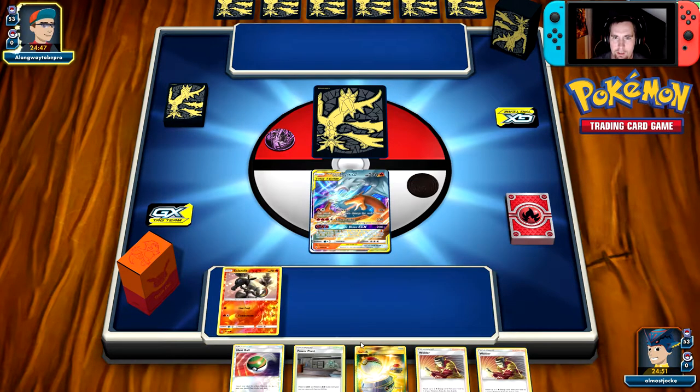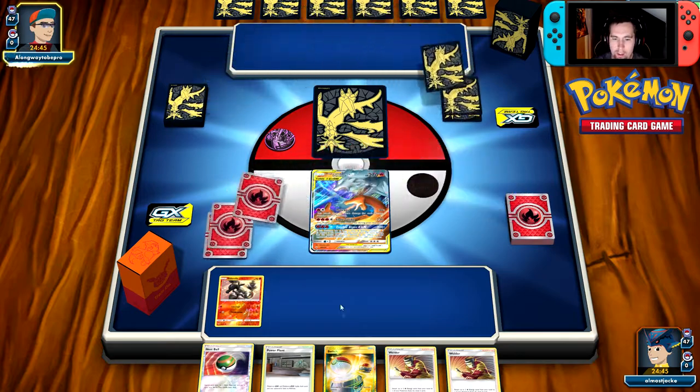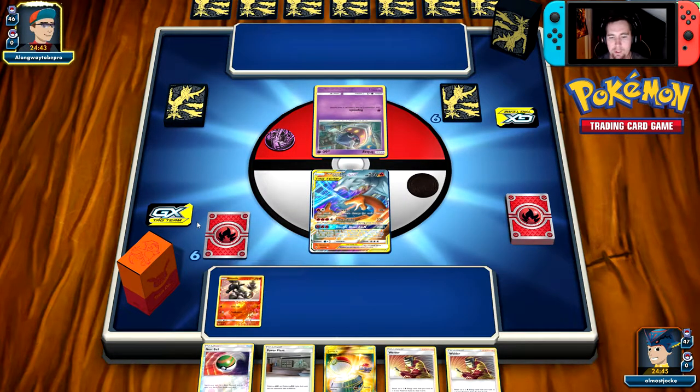Because if we are lucky, we can do 200 damage, and maybe we get a KO, we don't even know. But we need one energy, yeah. Well, oh my god, what am I saying, we need two energy. Oh, we need too many energies, okay. That's a shame.